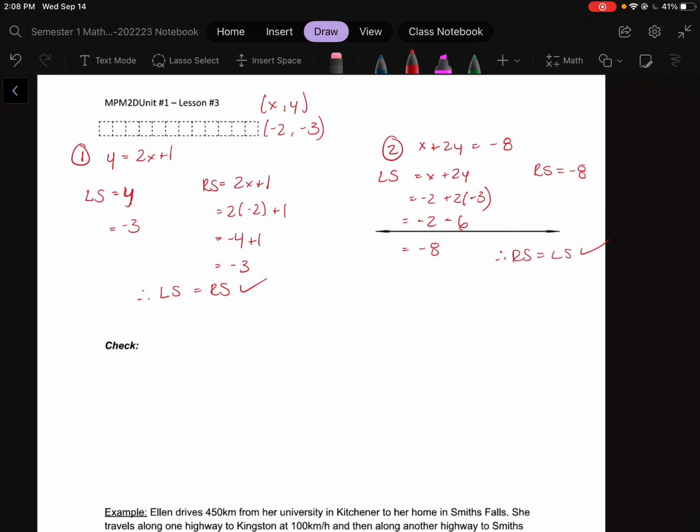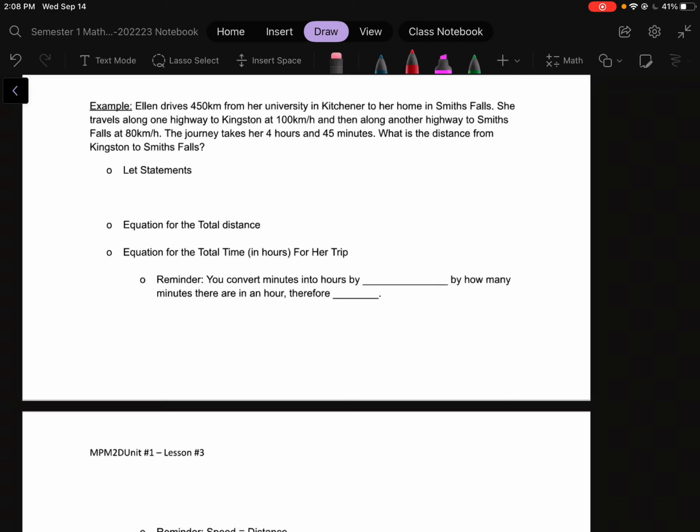Alrighty, so we're gonna do one last example. Actually, I want you to try this on your own. One important thing to remind you of is to use the lesson information from yesterday. So doing your let statements are very, very important. I want you to try this out. The solutions are posted for this question, and let me know if you have any questions, okay? This is always great to practice these examples on your own and ask if you have any questions. I'll talk to you all during class.